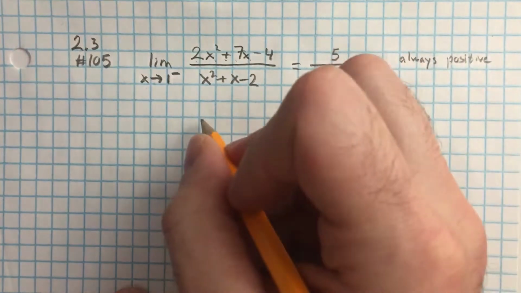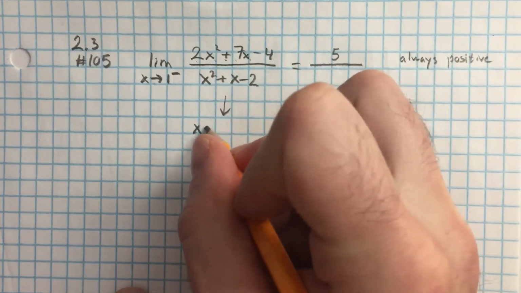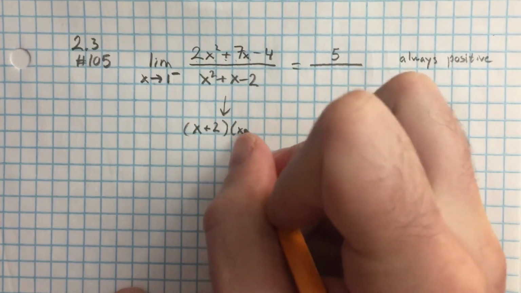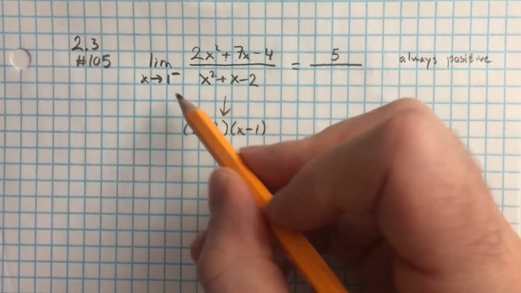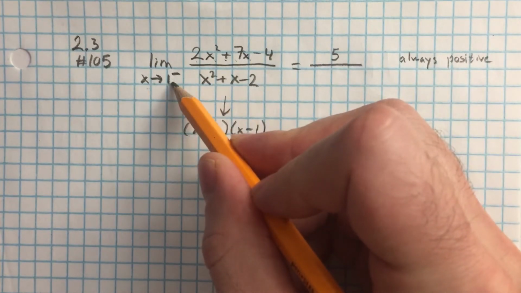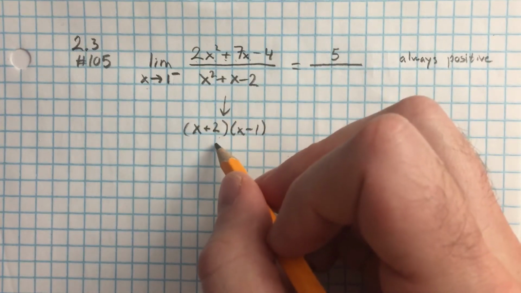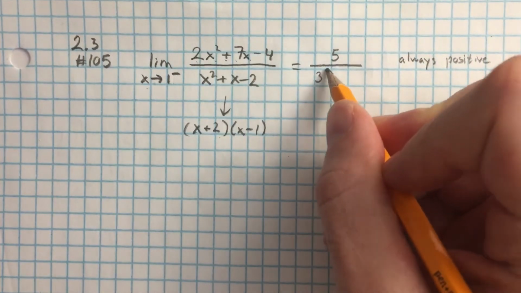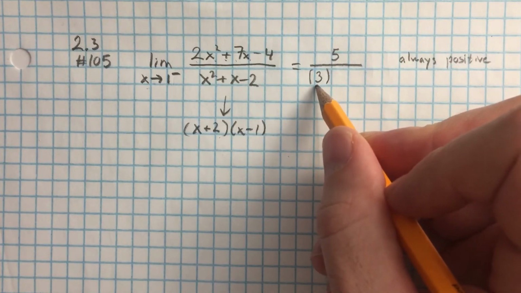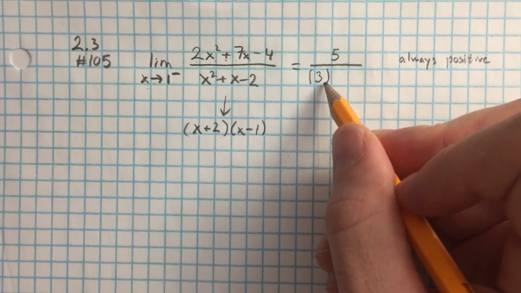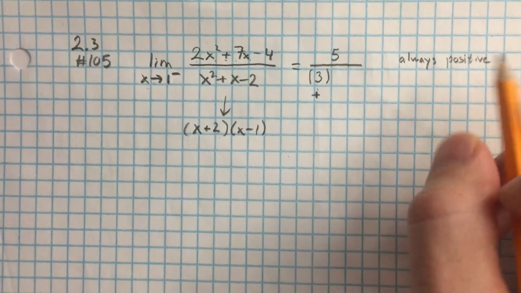So the bottom, if we factor it again, we'll have x plus 2, x minus 1. So what is the bottom doing? Well, certainly for the first factor, x plus 2, as x goes towards 1, and again, it does not matter from the right or from the left in this case, as x goes towards 1, x plus 2 will head towards 3, of course. Right? So you've got a factor here, which is very close to 3. Whether you're close to 3 from the right, at 3.01, or from the left, like 2.99, either way it's positive. So this factor here is always positive.